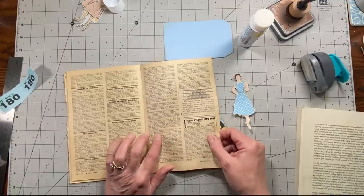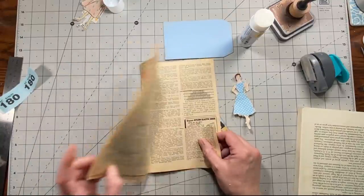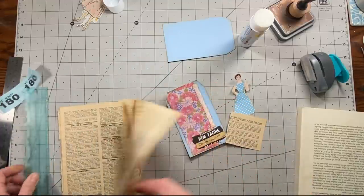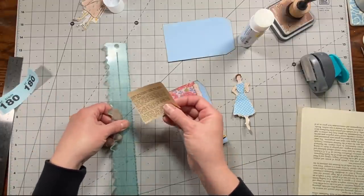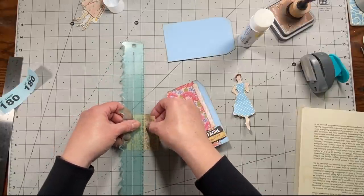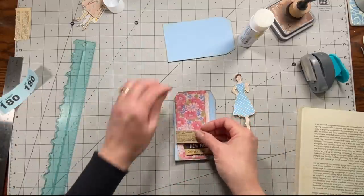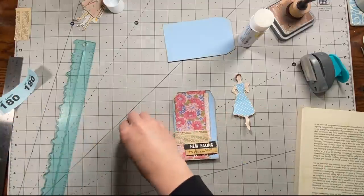I like these ads in the back of these work basket magazines. This one's 1957. Even if they're not necessarily sewing, there are some sewing ones, but I don't see any on this particular page. Just a hooked rug one here, what's that one? One penny cost. I'll just take these two ads. On the old paper, it's pretty. Yeah, just something like that, I think, would be better.